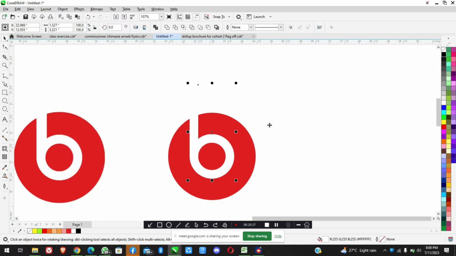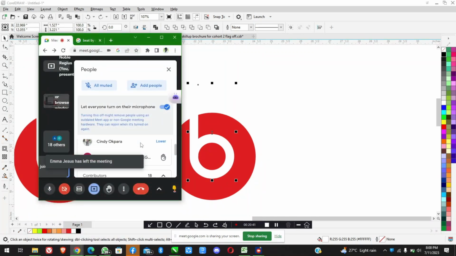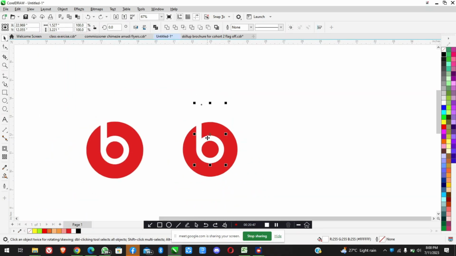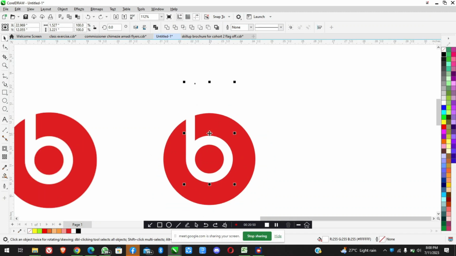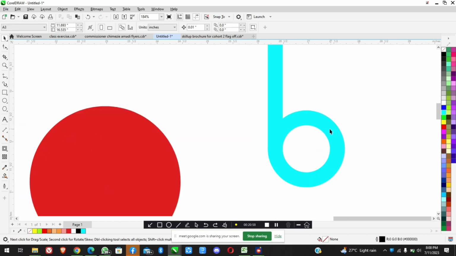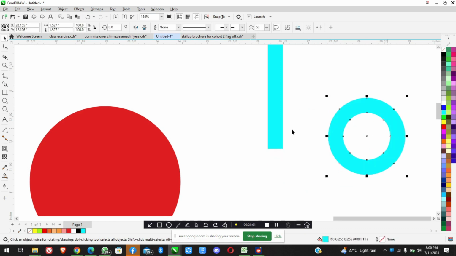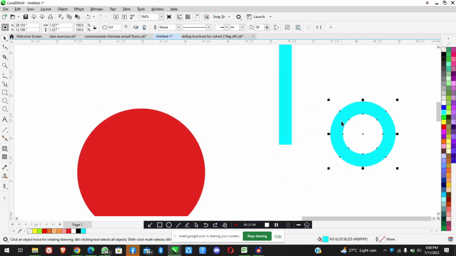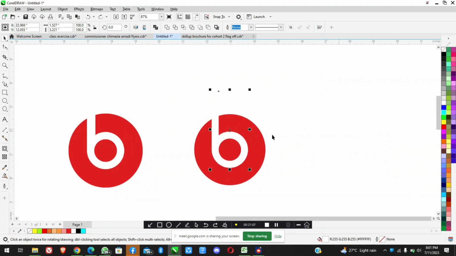Now they have become objects. You can see when I'm moving it, it's no longer a line, it's showing the full object now, because I have changed this to an object. Now the next thing I want to do: these are still two different objects. Let me quickly give them another color so that you can see them clearly. This one and this one, they are two different objects. Now I want to bring them together using weld.